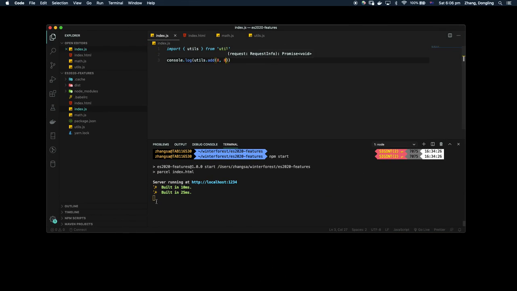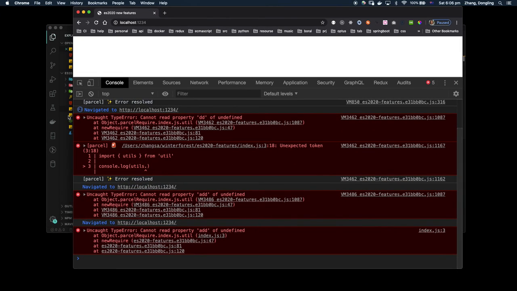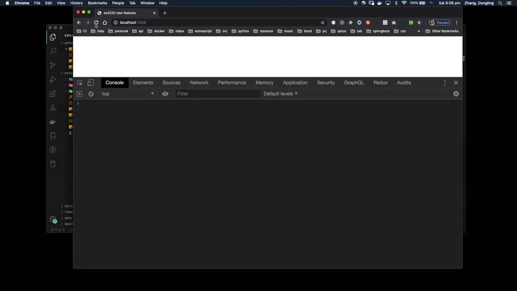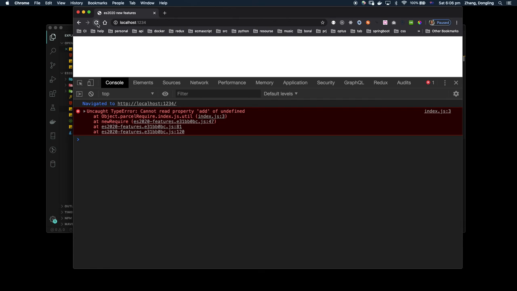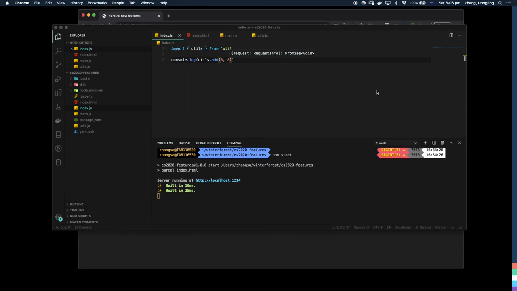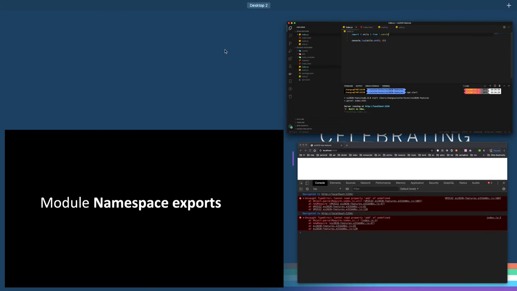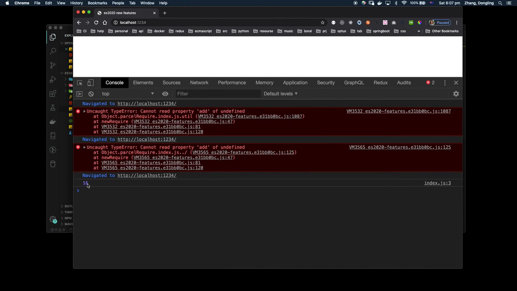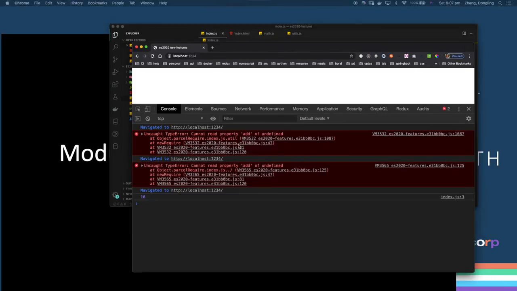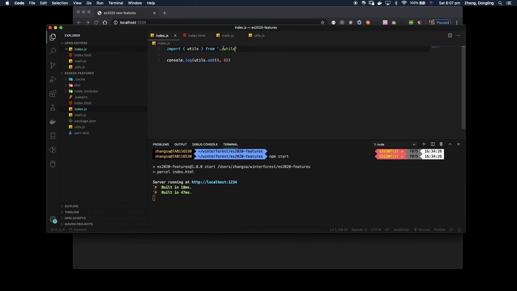Let me see. The add is not defined. Let me see. You import the utils from the import. You need the utils. Now it is 16. Be aware that here you need the relative path to go into your file.